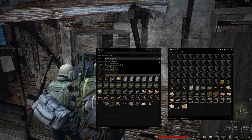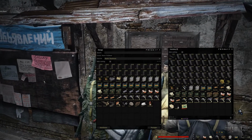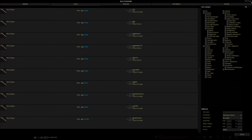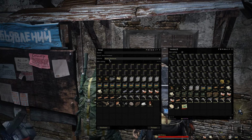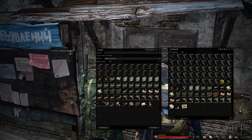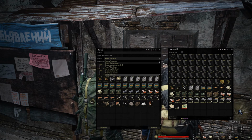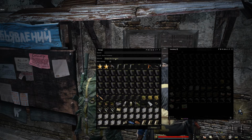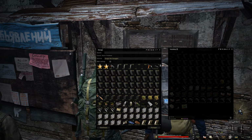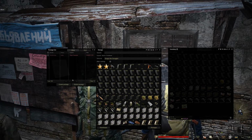Let's go over here to my warehouse. When I purchased it, the location was Sergey the Smuggler, but I am not at Sergey the Smuggler. I am at Hunter Stockman. So how can I get that weapon? I could physically run back there and get it, or I can change my selected tab to Sergey the Smuggler. Here's the rifle that I just purchased, and I want to get it to me, to Hunter Stockman. I'll go down here to Postages.